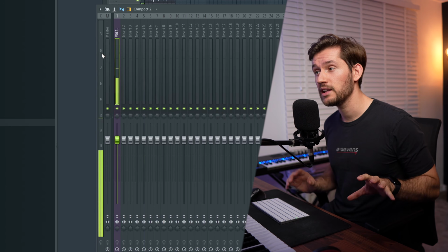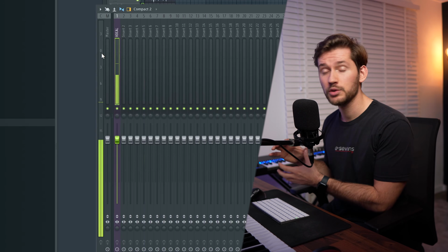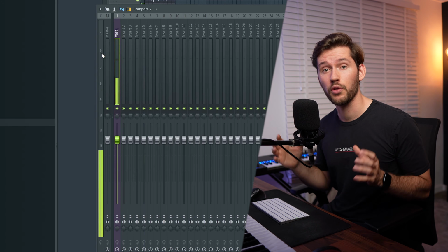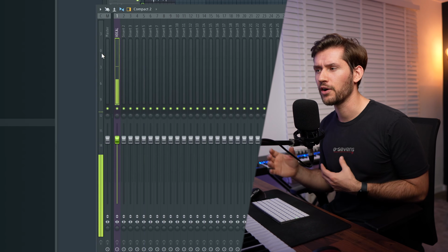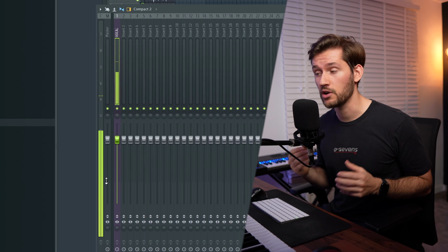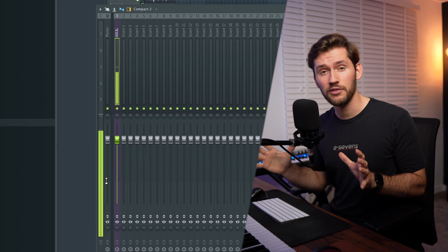And you want to typically aim for -6 dB to avoid any clipping and to reduce the noise floor level, because in all recordings there is a typical noise floor. And if you're recording on a very low level, so for example at -24 dB or even lower, you can hear this crackling noise in the background, something you definitely want to avoid.